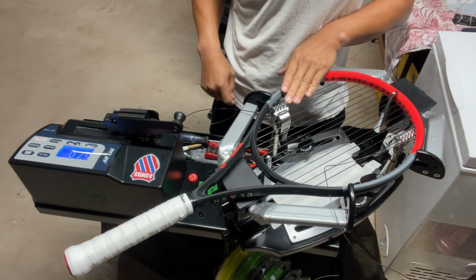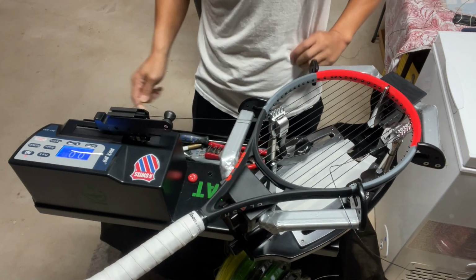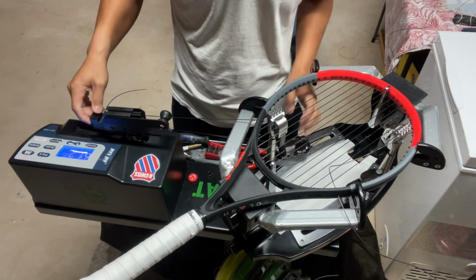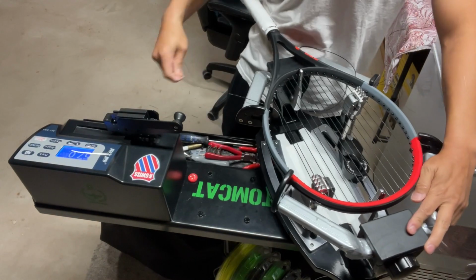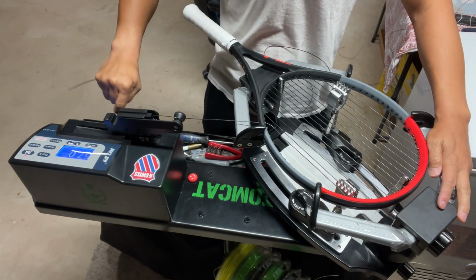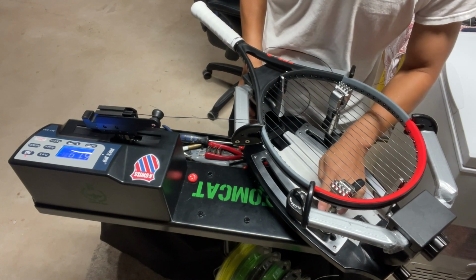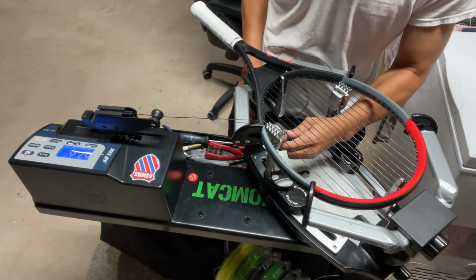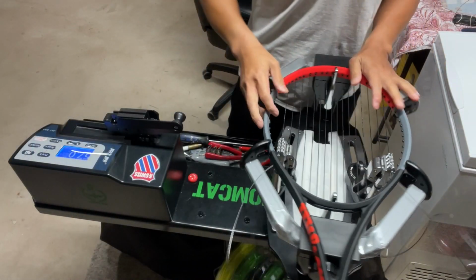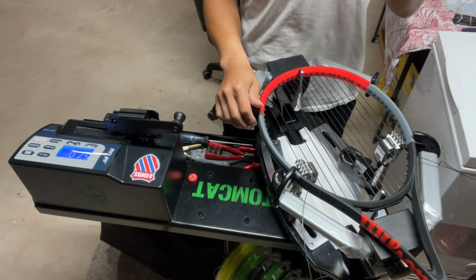Okay, well, this being the last main, I'm supposed to jack it up by 10 pounds, so that's why I'm redoing it. Jacked it up to over 60 pounds. Once again on this side. Before I tie off, I'm going to pick the strings.